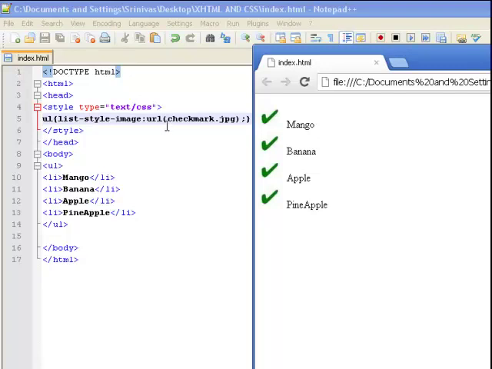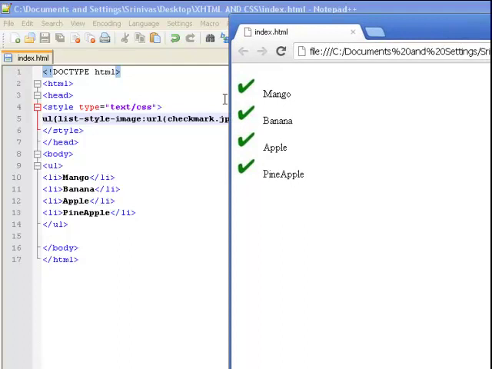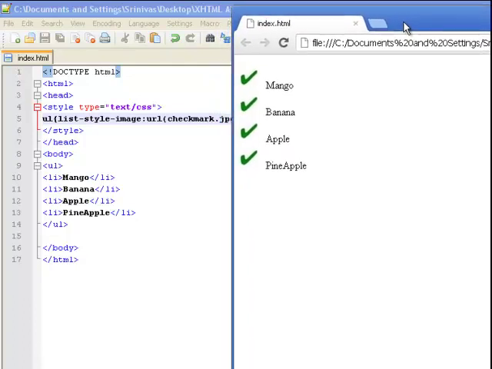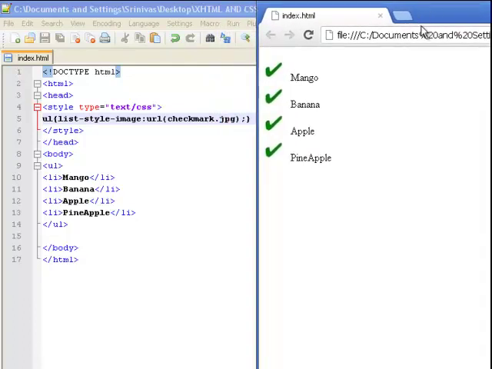If you want your own image, you can proceed like this: use list style image, and give the URL for that. This is the way to mention your own preferred image for your list type.